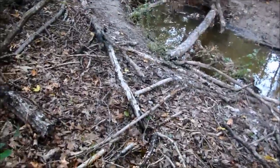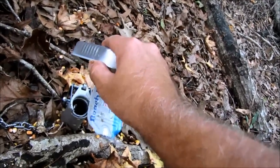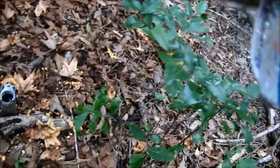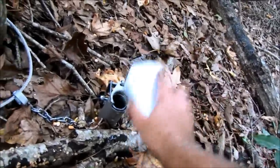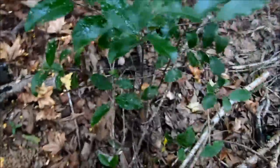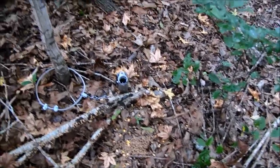And we're going to bait this up. I didn't catch anything last night, so we're going to bait this up real good and just pour all that juice down inside there. Get it up here where stuff could smell it. Okay. Got some sardine on the outside, sardine on the inside, juice up here on that cherry laurel. Hopefully I'll catch a raccoon or possum, something that's been getting into the chicken house.